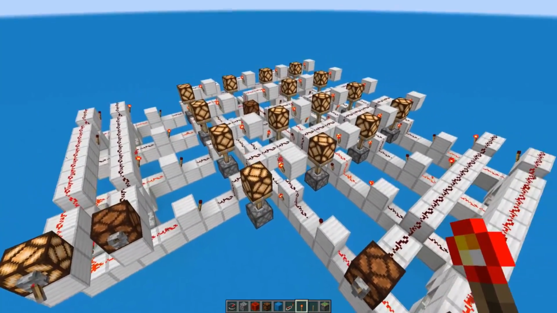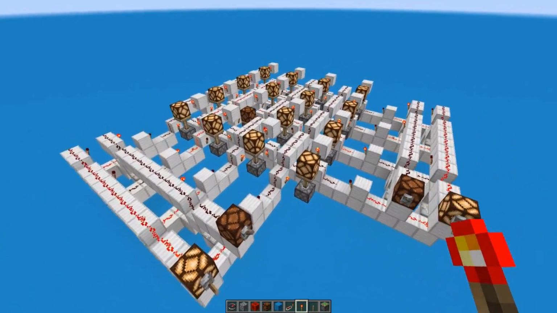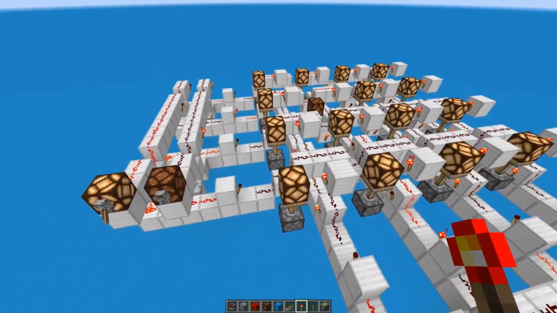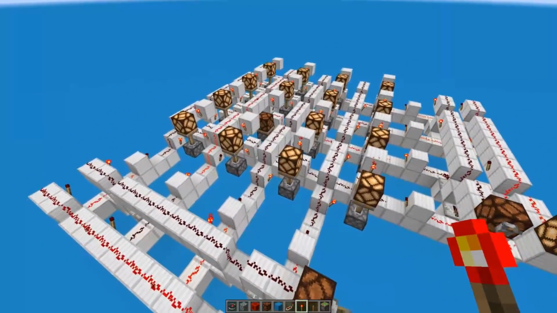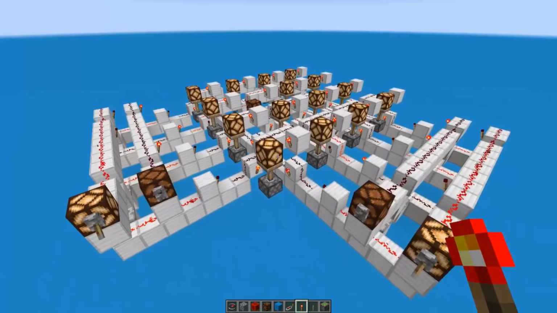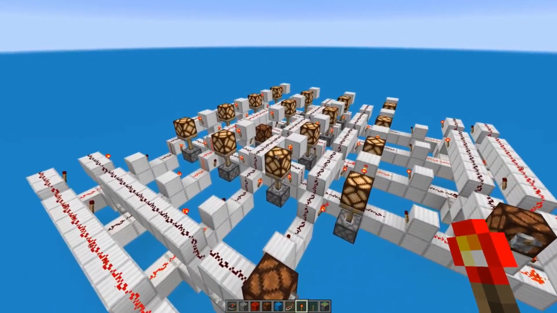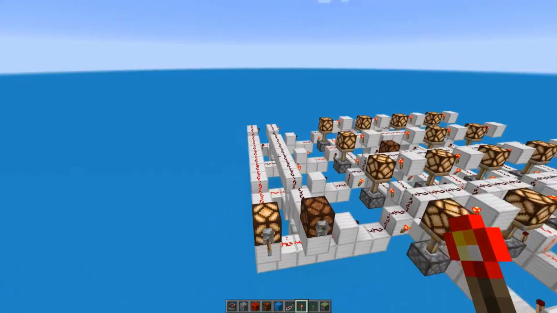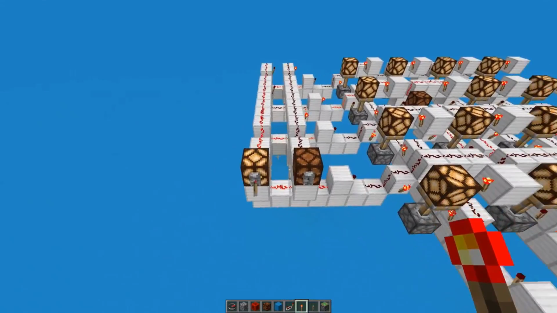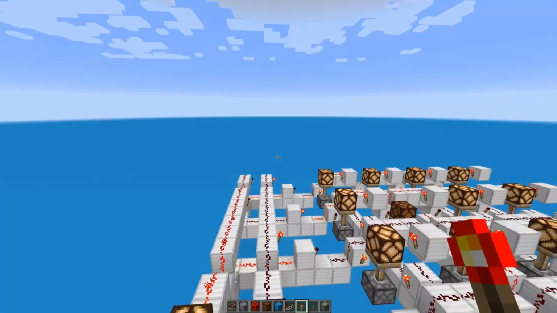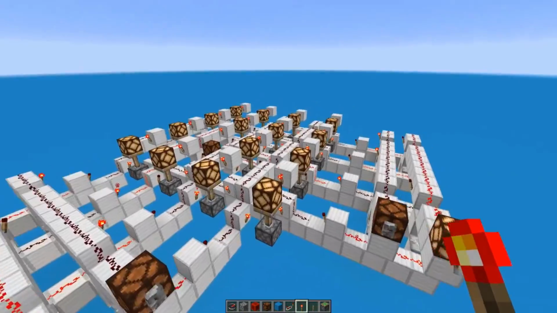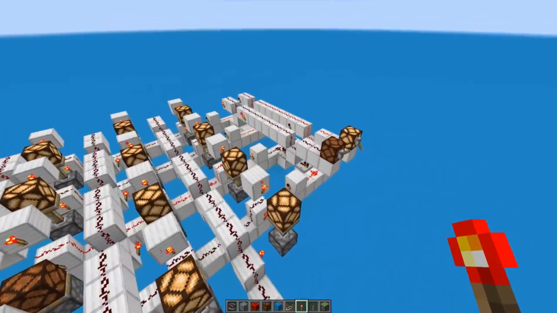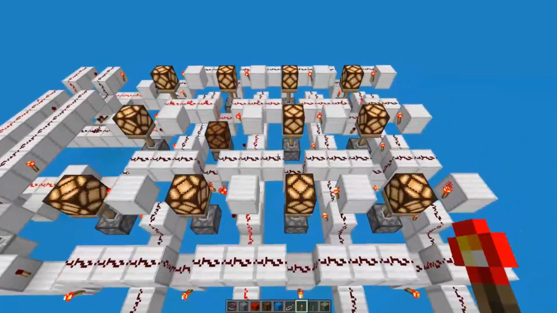I would say that the more you get used to this sort of aspect of redstone, the more use you will find out of a circuit like this. But for the time being, even if you don't think you'll ever use it, just tuck it in the back of your mind, because later on down the line, we will start to come across applications where we need a circuit like this. But for the time being, just know that if you have a linear decoder, as I'm going to call them, where you have n to n squared outputs, you can usually break that up into a grid like this and save yourself a little bit of space. Make your decoders just a little bit smaller, and make your circuits just a little bit closer.